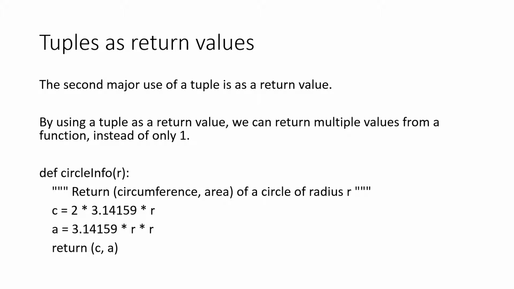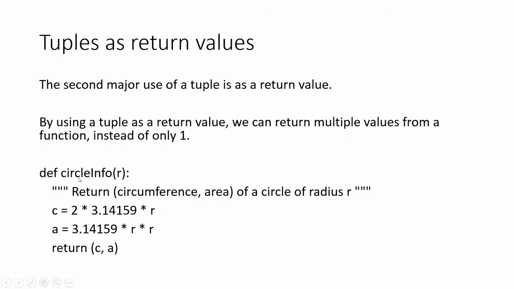Now, the second place where we see a lot of use of tuples in Python is using tuples as a return value. We've talked about return values in our previous studies and looks at functions. And if you remember, we talked about how a function can only return a single value. That's true, but we can work around it a little bit by using a tuple. Because a tuple is immutable, it can act as a return value. So say we have some function that we need to return multiple values from instead of just one. By placing those values into a tuple, we can return multiple items from a single function.